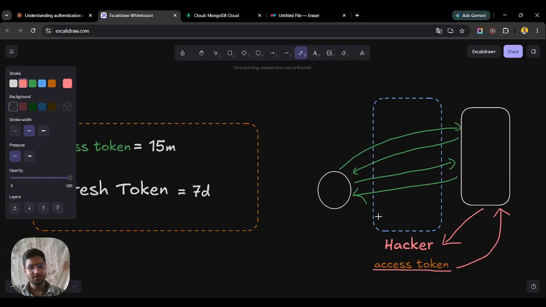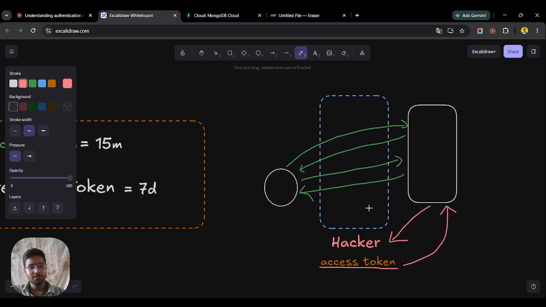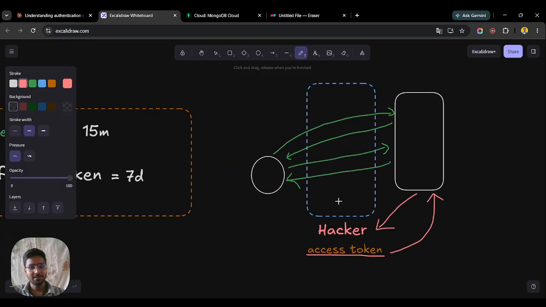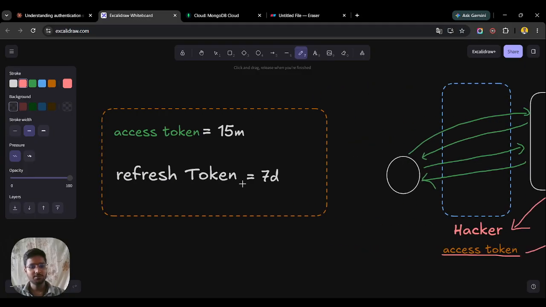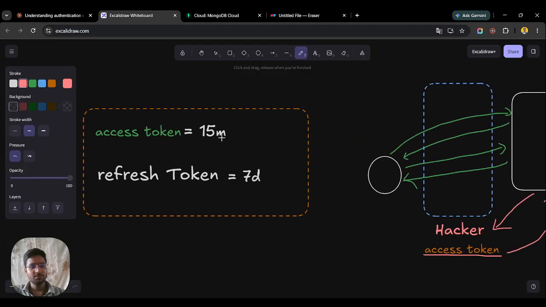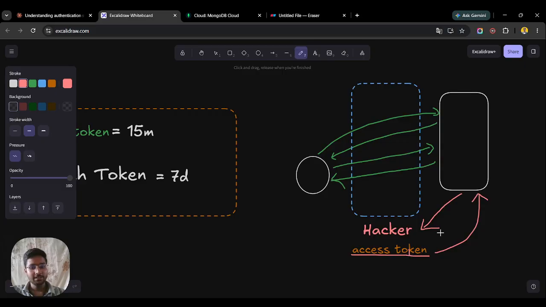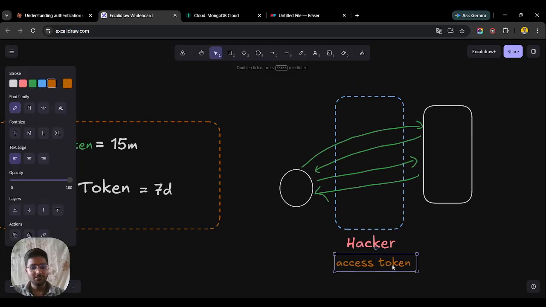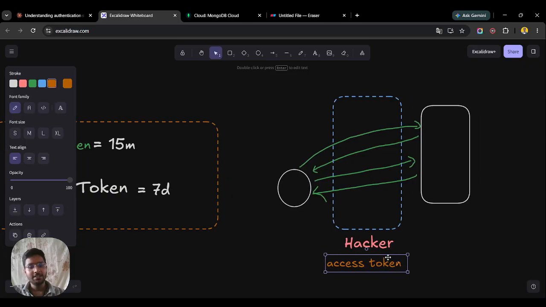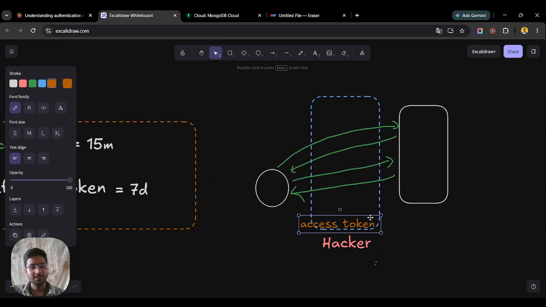Okay. So how do we secure against this type of attack? Use a refresh token, and make the access token valid for 15 minutes only. It means that if hackers want this access token, they need to get it within 15 minutes of its generation.